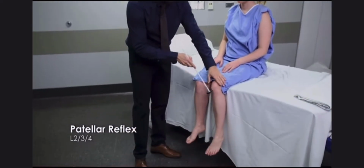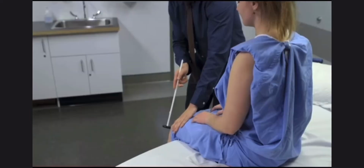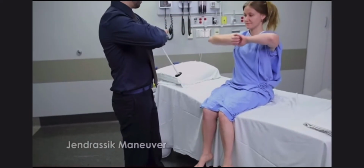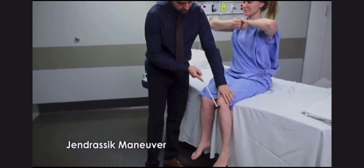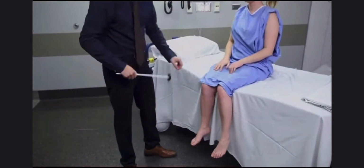Palpate, then tap the tendon and observe for knee extension. If you are having difficulty eliciting a reflex, try performing the Jendrassik maneuver to bring out a stronger response. Pull with your hands and bite down on the count of 3. 1, 2, 3. Okay, and you can relax your arms.